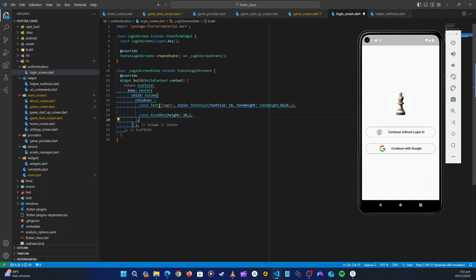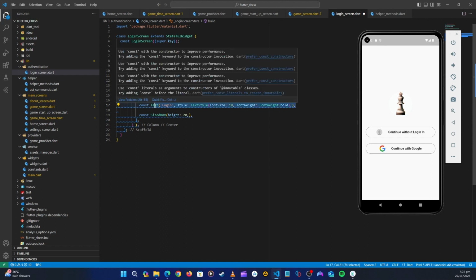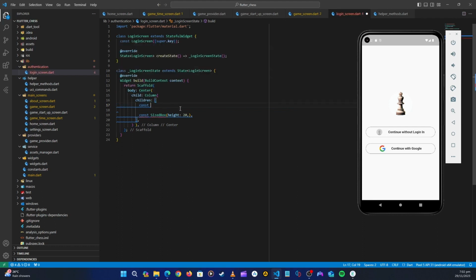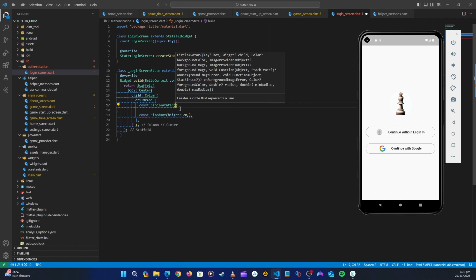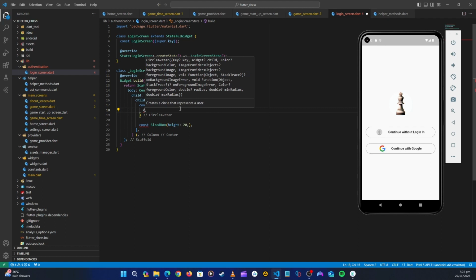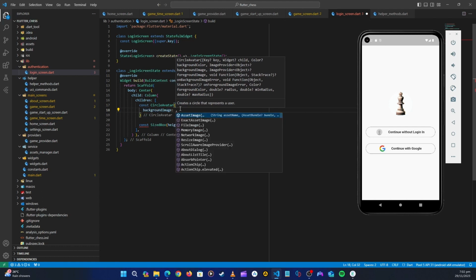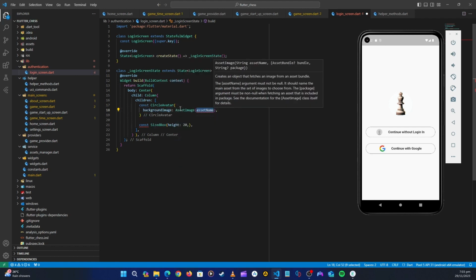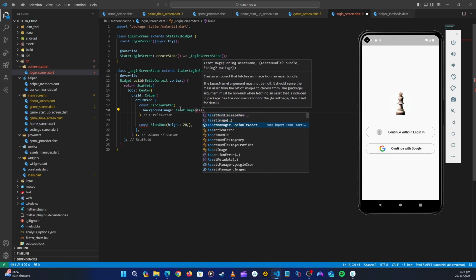And then next, maybe let's have an image, or instead of putting this login text, we can put this as an image. Let's see how it will look. Okay, let's cut this, and then let's give it a CircleAvatar, which has got a child, which has got a background image, which comes from AssetImage, and then AssetsManager dot, what's our image code?